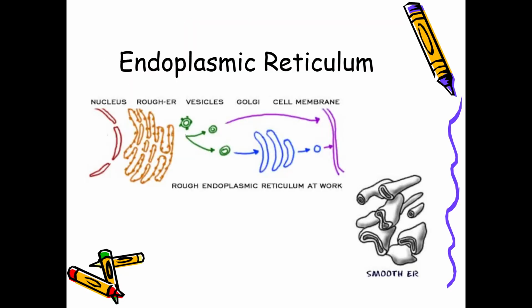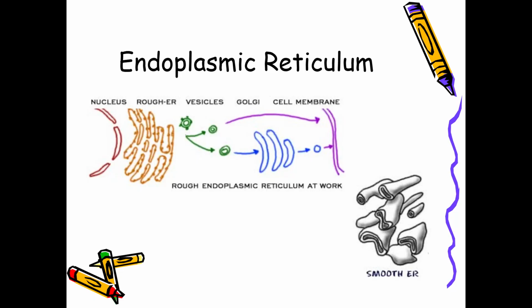And as far as our progression of how proteins move, we have our nucleus where DNA comes out. Well, DNA doesn't come out, sorry. The DNA sends the mRNA out, and then the mRNA goes to these ribosomes and makes the proteins, and it moves through the endoplasmic reticulum, and then it goes to the Golgi apparatus where it gets packaged up, and then it can either be used in the cell or sent out.